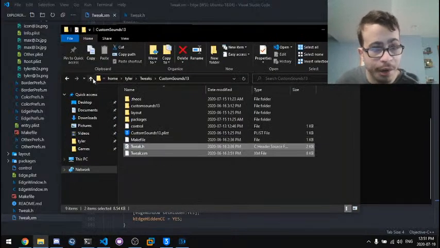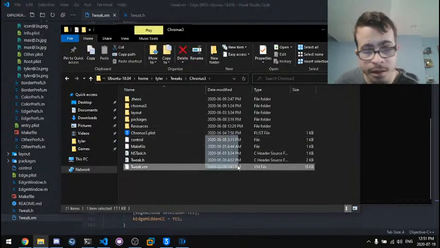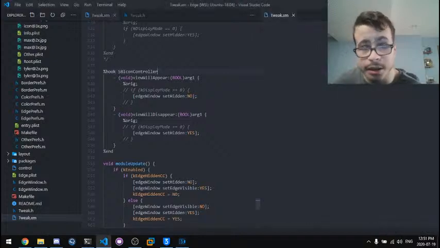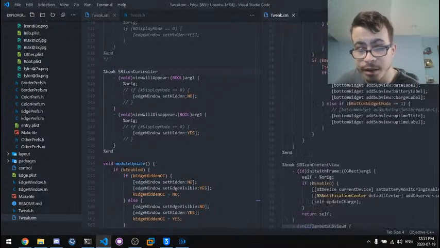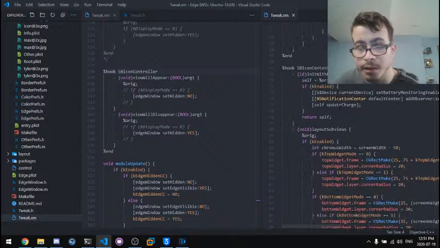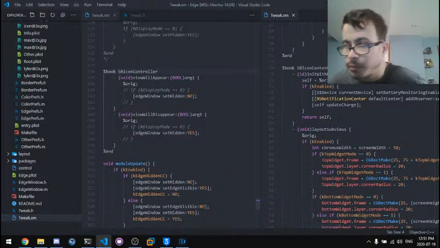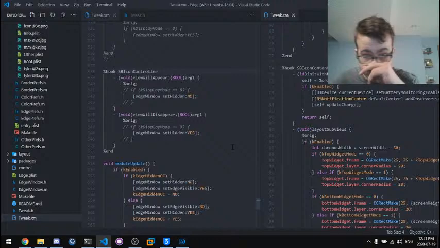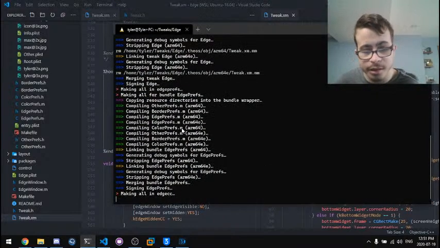Otherwise, I have another thought of what I'm going to try, and that's going to look at Cronus, see how I'm doing it here. Yeah, icon controller. That's what I thought. Maybe this will help at all. I don't know if it will. Let's see. No errors. Good.